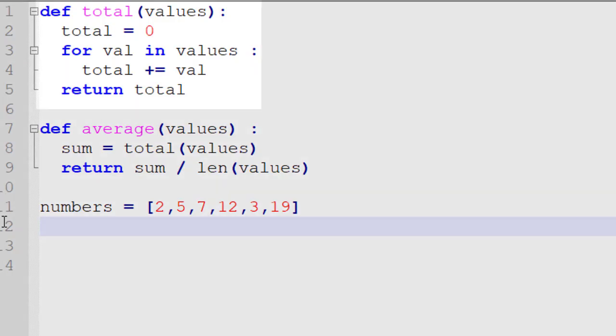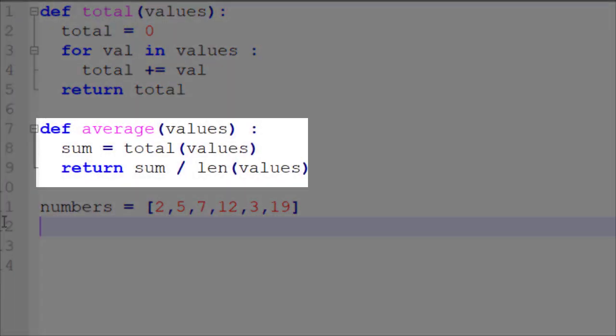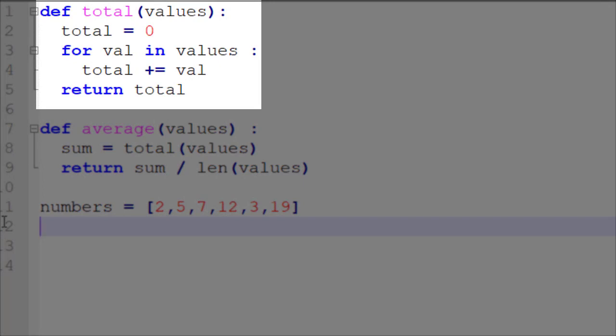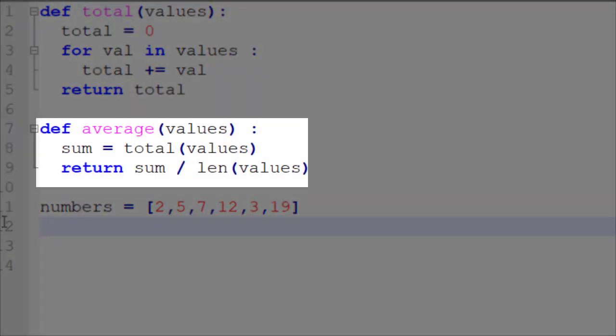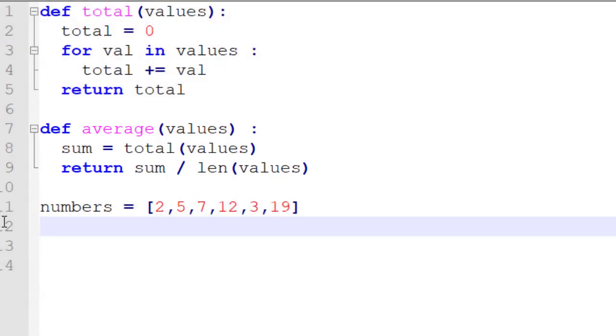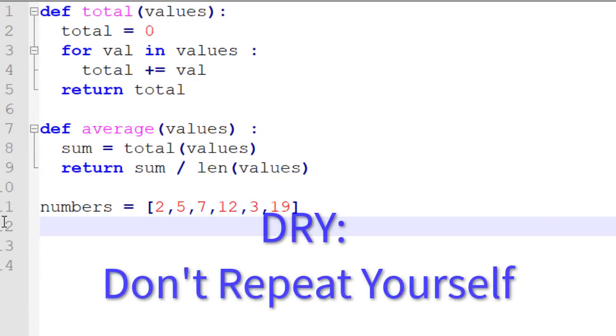So here I've created two functions, one to find the total of my list, and the other to find the average. Notice I take a parameter in both of these functions. In this case, these functions are expecting my parameter to be a list. In my function total, I'm going to run through my list just as I did before and return the value of my total. For average, I'm actually going to pass my parameter to total so I can get that value. And then I'm going to divide it to find the average. This way, I'm not duplicating my work. This follows the DRY principle of do not repeat yourself. I do not need to create several lines of code in order to gather my total when I have a function that will already do it for me. This just makes it faster and easier for me to develop my code.